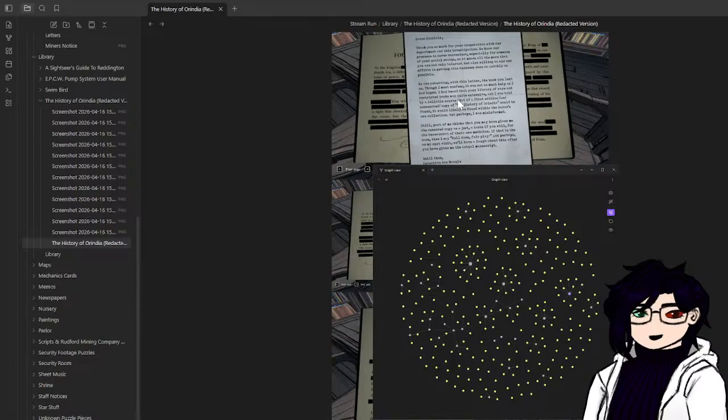it mentions that if anywhere in the estate, if anyone were to have an uncensored, an unredacted copy of this book, it would be found here. So I know somewhere in the estate there is an unredacted version of this, which is why I've got this labeled as the redacted version.